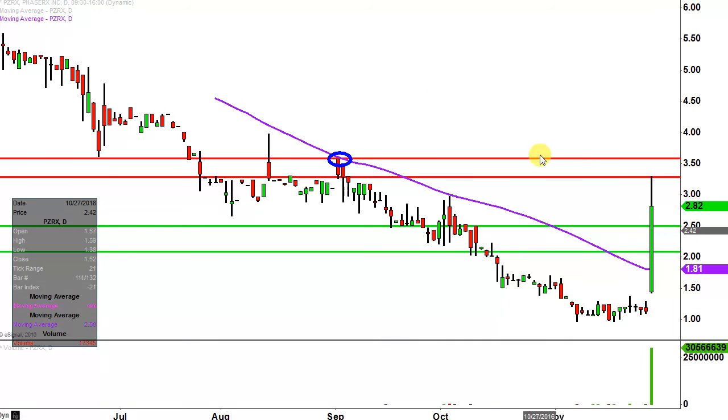So again, this time frame is showing the daily, meaning this represents the day as a whole, and you can see just absolutely gigantic volume compared to what it's had. So the rest of the week should be pretty interesting. I'm excited to see if the bulls can build upon this, or if this is just kind of a one-day type pop. We shall see.